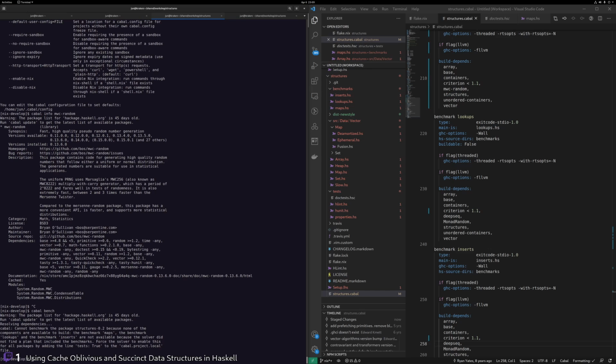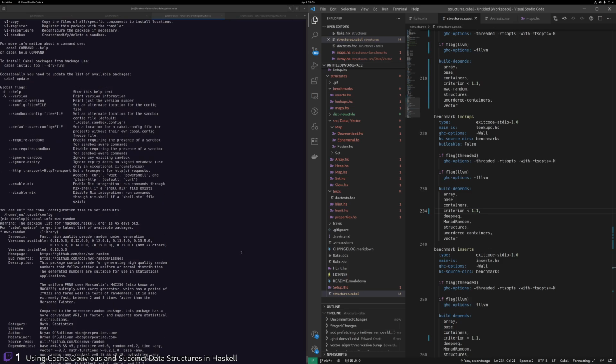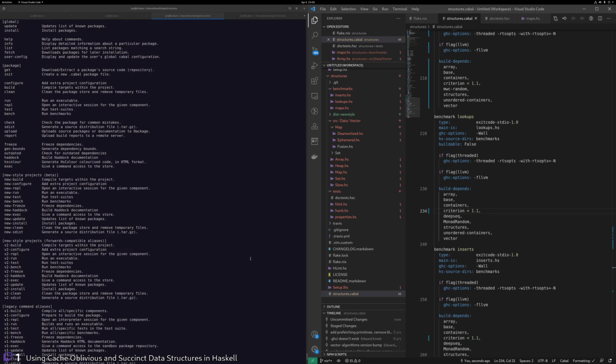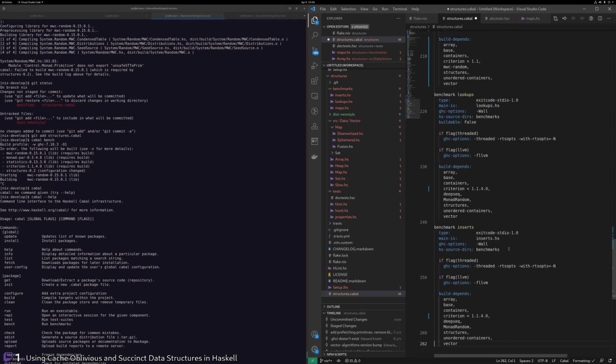Did not find a plan. There's no such thing as strictly less than 1.1 for criterion. Shall we say less than 1.1.4.0? We need to be specific like this, maybe.